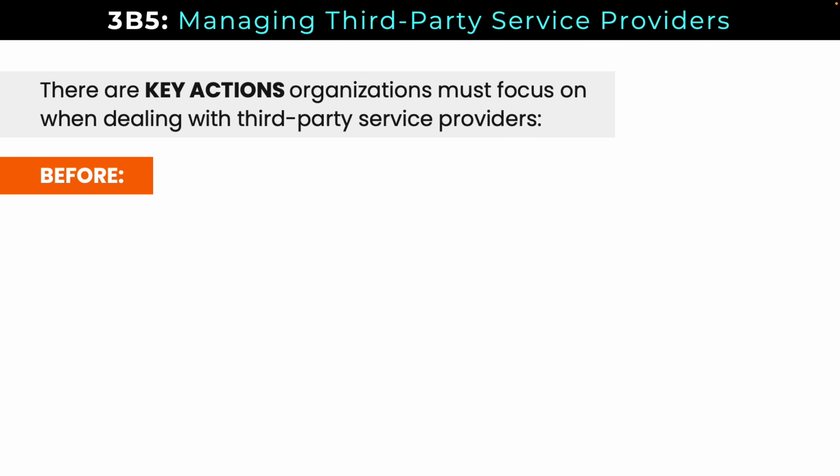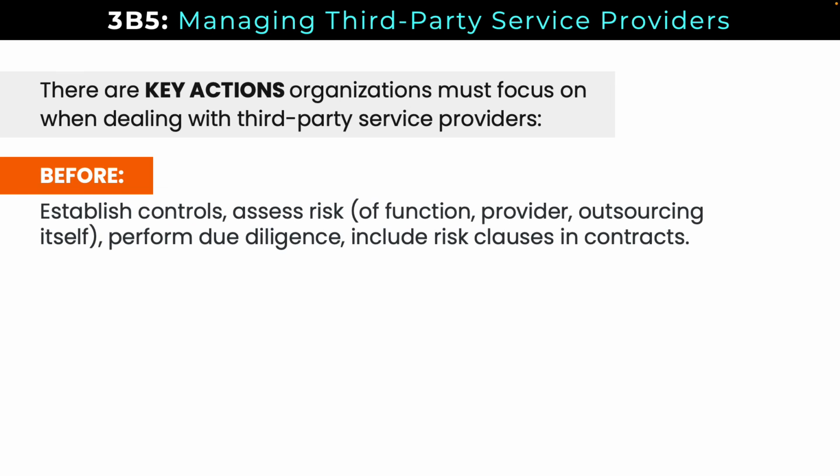So before that contract is finalized, we need to establish controls, assess the risk of the function, the provider, the outsourcing itself, perform our due diligence to make sure we have alignment in terms of security posture. And we'll include risk clauses in the contract as well. So we're going to protect the organization in every way we can.